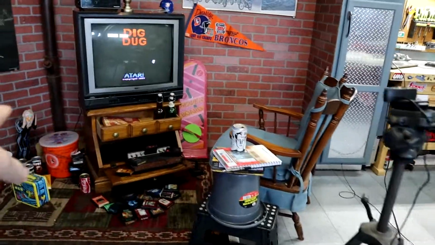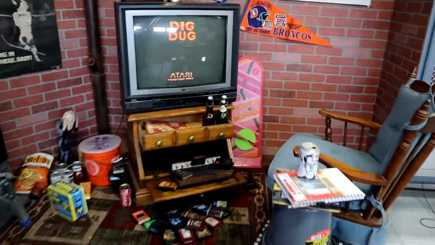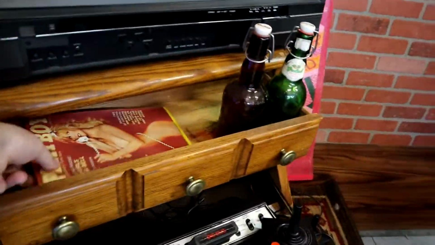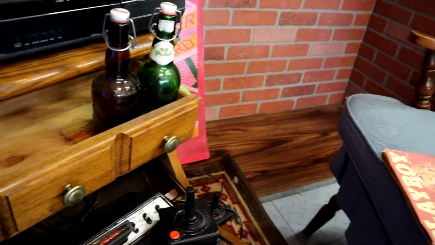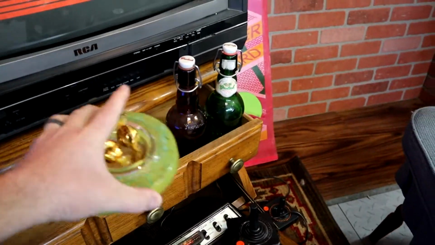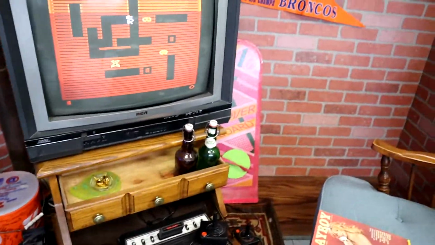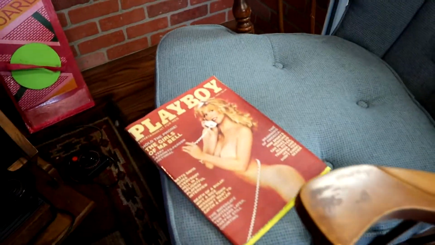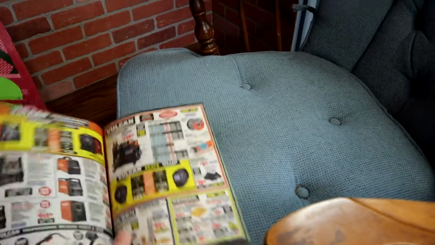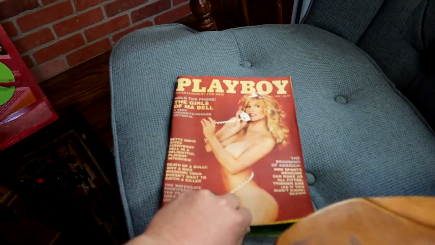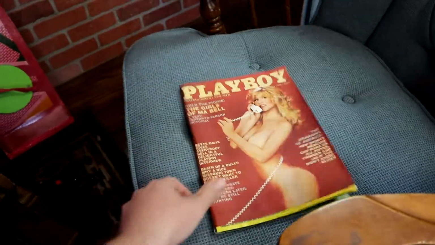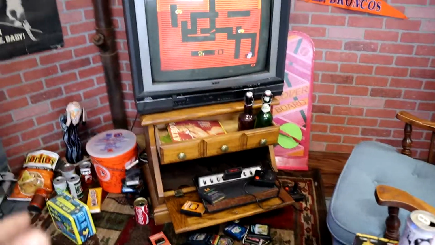I wanted to have soda cans, and then I had an old ashtray and stuff, which is in the box. We'll talk about that later. One of these crappy ashtrays with some Werther's Original in there. I don't smoke, so anyway, and then, of course, that phony, it's just a cover on a Harbor Freight magazine, so it's kind of a little Easter egg. It's designed as an Easter egg.